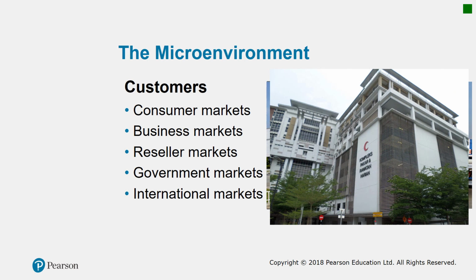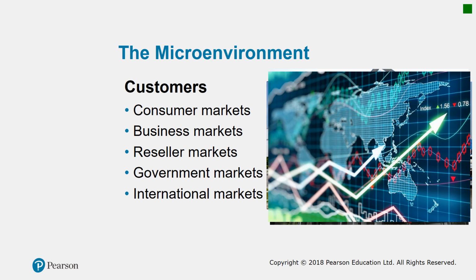And then we talk about the government markets. Customers can also be government. This is for big businesses. Some businesses, their end customers are not the consumers themselves, the consumer market. It could be government markets. The right example is in the drug industry. When they sell medicine, they would definitely want to target the government market because it is a very big market, because government buys in bulk, right? And so government can be customers as well for companies, for those that sell drugs, for example.